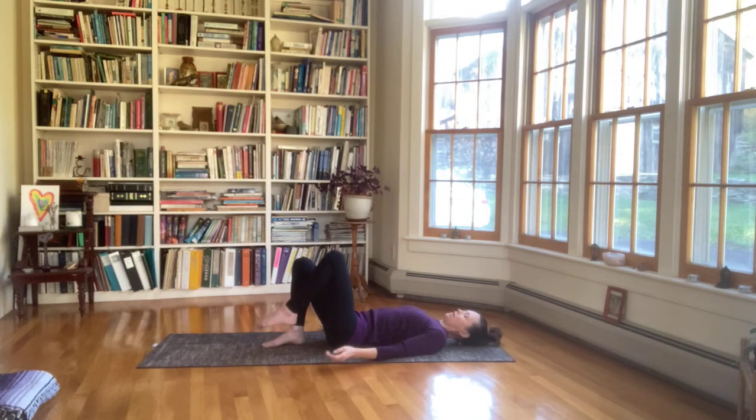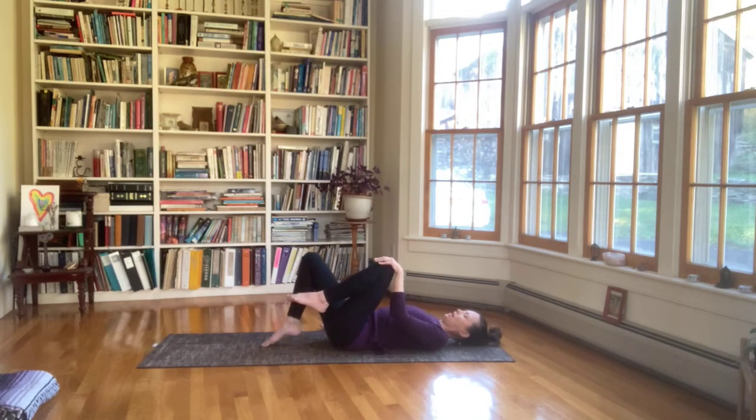And then let's bring the knees into the chest. One hand on each knee. Point your fingertips down towards your toes. Relax your shoulders. Bend the elbows. And we'll take six repetitions of Apanasana. With the exhale, hugging the thighs in close so the lower back flattens out into the floor.